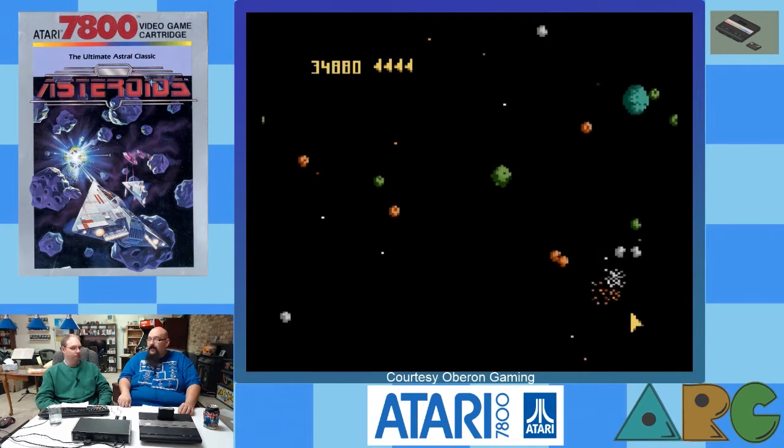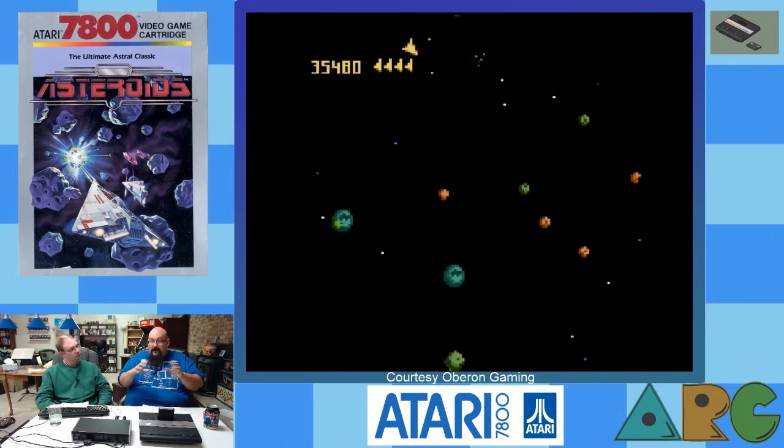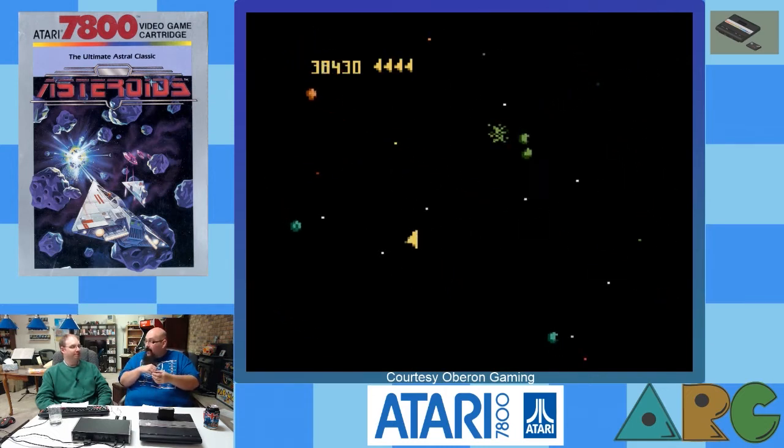One of the things that made this game unique also on the 7800 was it had support for the original 2600 joysticks and the 7800 stick, and they did different things. It would sort of detect which one you had in. So if you're playing this with the 7800 joystick, which has two buttons on it, you use one button to shoot, and one button will do your hyperspace. I believe it's hyperspace. If you use the 2600 stick, you'll use up to thrust and back to hyperspace. And so you only need one button, which is what most people probably wanted to play this on, the original 2600 sticks, because as we've talked about before, the 7800 sticks are not good.